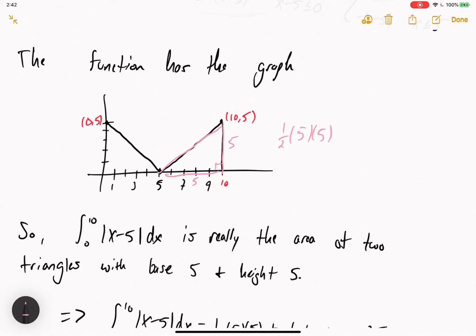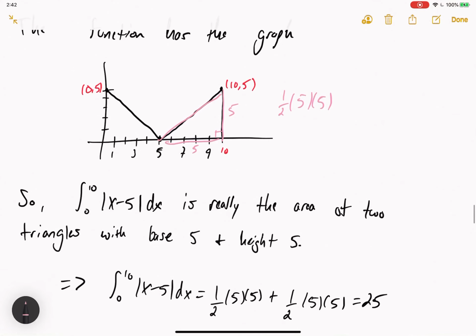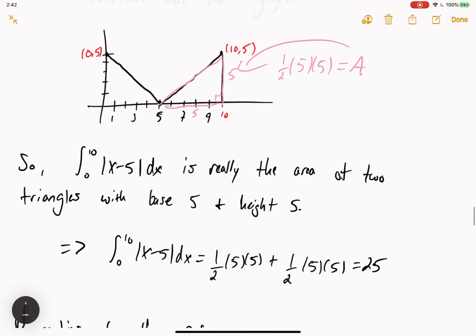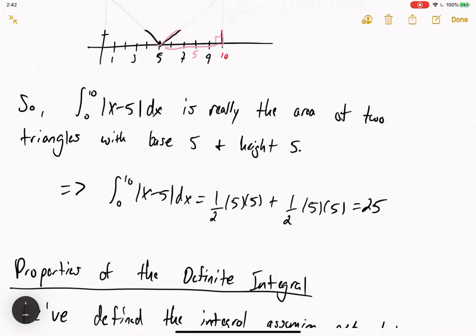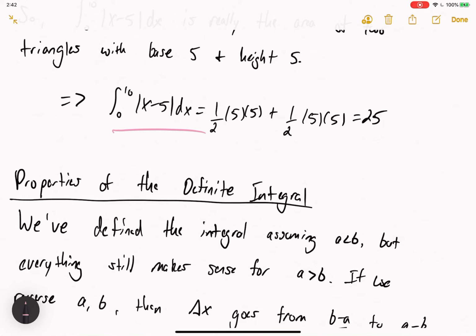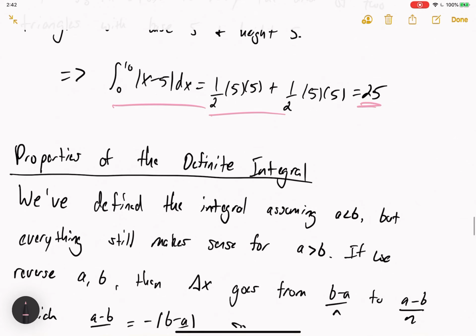So, we could do the Riemann sums, but sometimes you could use geometrical arguments. In this case, it's just two triangles whose areas are 1/2 times base times height, which is 1/2 times 5 times 5. So instead of doing the Riemann sums, instead of doing the limits, we could just calculate it ourselves using what we know about triangles. So the definite integral here will just be the sum of the areas of the two triangles. The left one is going to be 1/2 times 5 times 5 plus 1/2 times 5 times 5. Add them up, you just get 25.